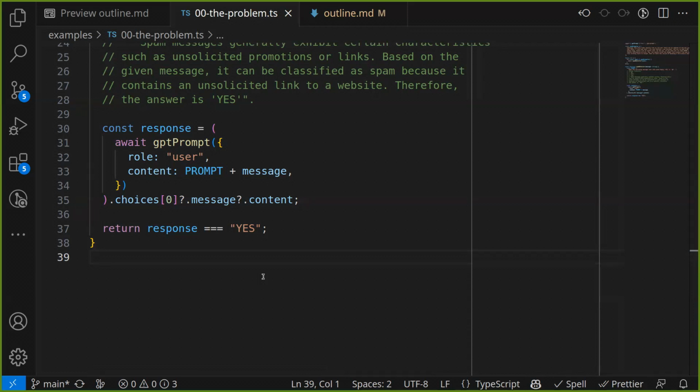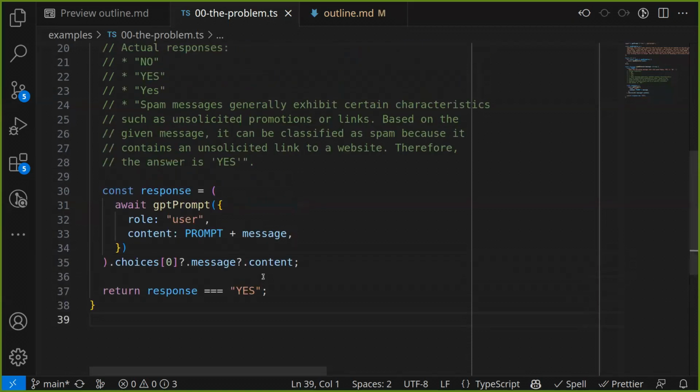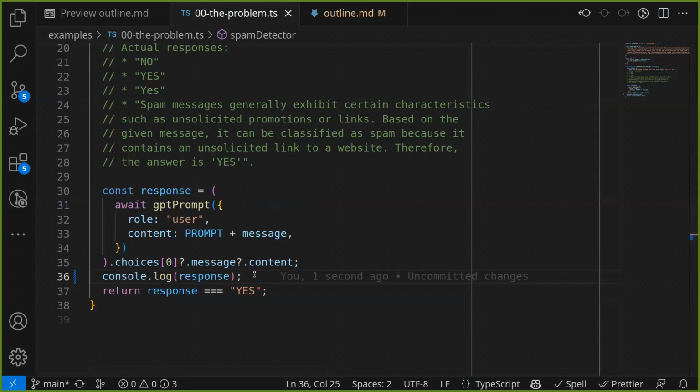And I think I actually made a mistake editing it, but we're going to see. Oh, and let me just do this. I'm going to add a console.log of the response so that we can see the response that it sent, because I forgot that the first time. And so here you go. It's answering the question.